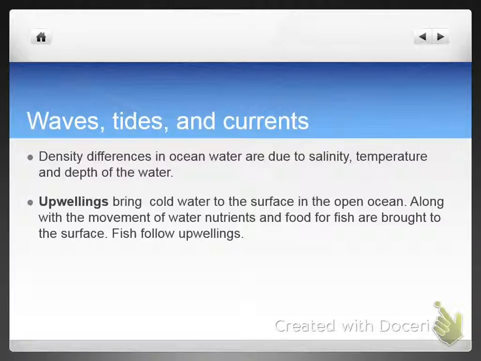Because of this, sometimes cold water, when it warms and pushes up, is going to bring dead, decaying matter that's going to act as nutrients for the plant producers in the upper parts of the water column. And these plant producers are going to be fertilized, and so they're going to begin to grow, and they're going to bring the small fish, and then the small fish are going to draw the large fish.